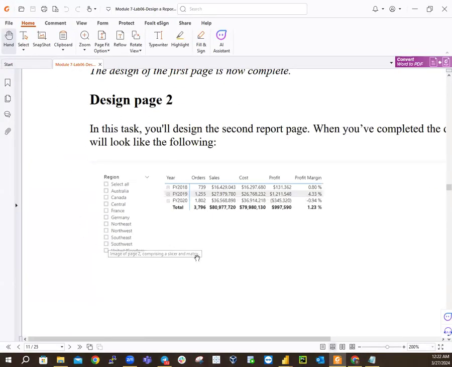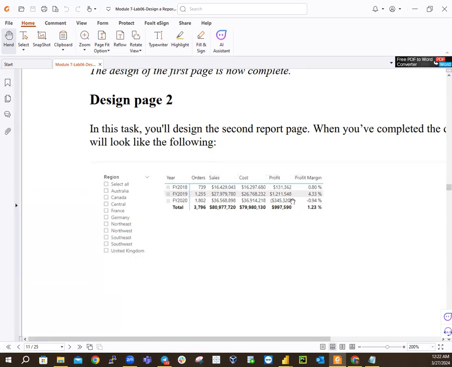This is the second chart I want to design. Can you see this? I need my region slicer. I want my year, order, sales, cost, profit, and profit margin.